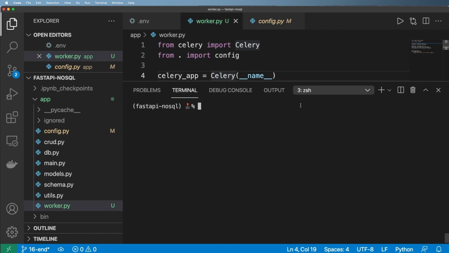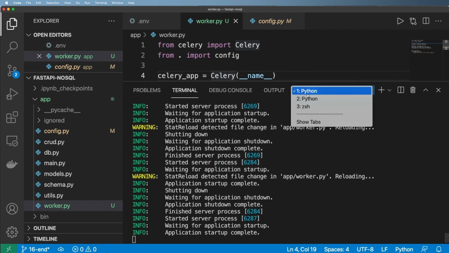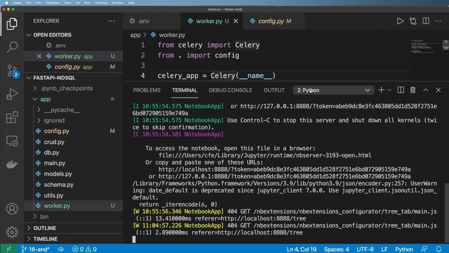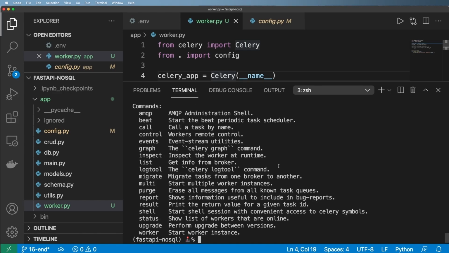Okay, so I have the Jupyter Notebook running, or in this case, it's FastAPI. I also have my Jupyter Notebook running, and I'm going to go ahead and run my Celery application now. A lot of processes running at this point. To do this, we can call celery itself, or you can call python -m celery. Either one gives you the exact same command. So celery --app and -A do the same thing. I'll leave it in as --app.